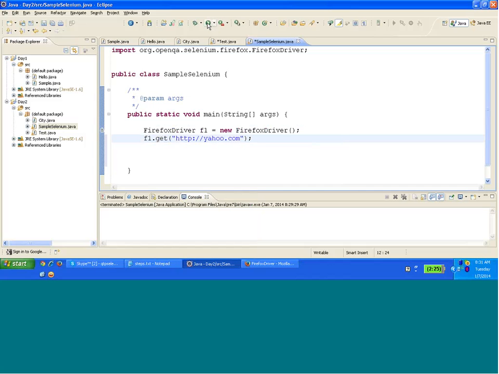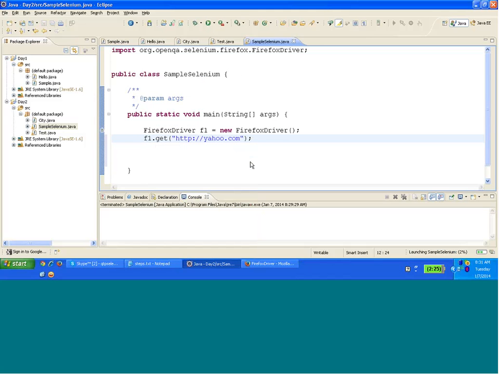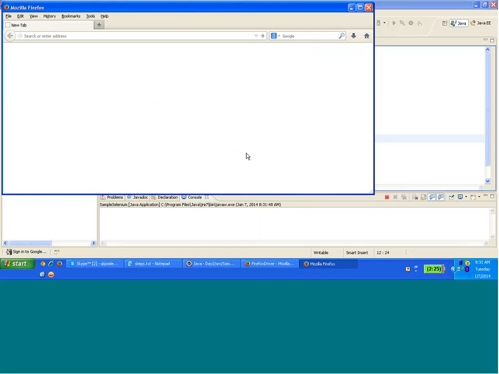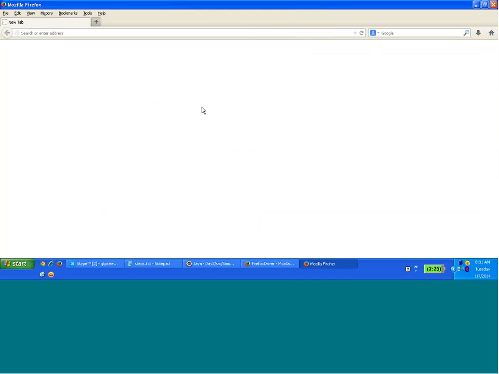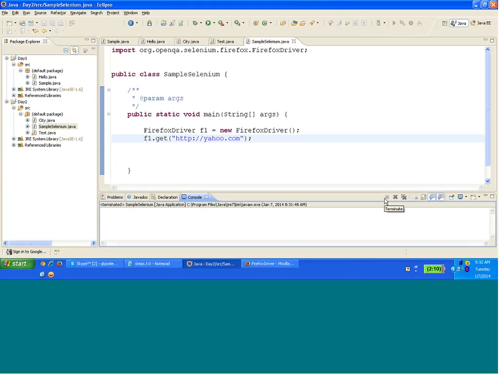So, for example, if I run this now, this will open up Firefox. You see that, and it should navigate to yahoo.com. But it will not navigate my Firefox to yahoo.com. It will give me an error. The thing is, you should actually not use the latest version of Firefox, which I am using.